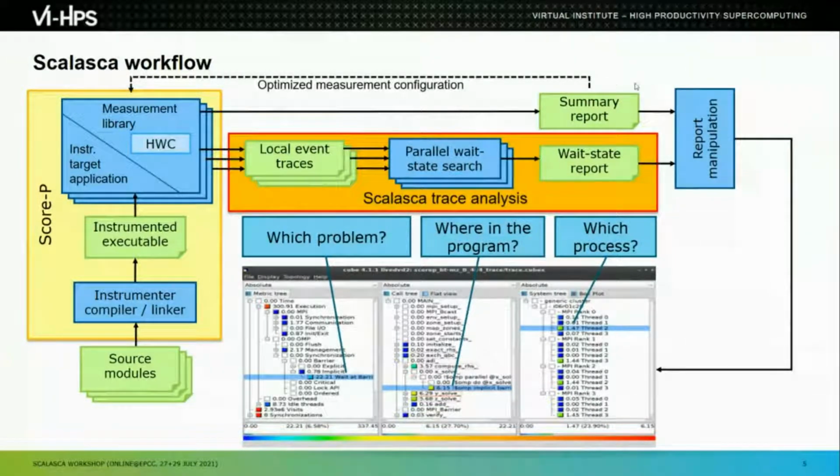Once we have completed the analysis report, you may not need the trace to be retained any longer, unless you want to redo the analysis, which sometimes is useful. The other option is that you may have some other way of visualizing the trace. You can use Vampir or potentially other tools to examine those event traces and perhaps get some more insight as to where to look at them. But typically the traces are not necessarily what you'd want to keep for a longer time. Once you've done the analysis, keeping the analysis report doesn't keep all of the information, but it certainly has the most important information to be retained.